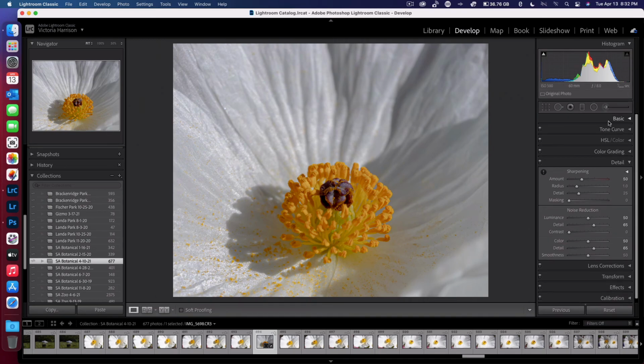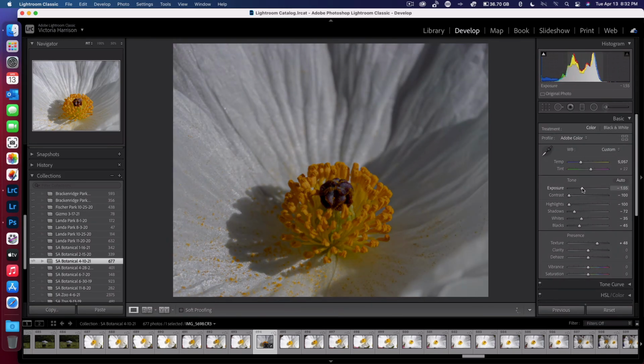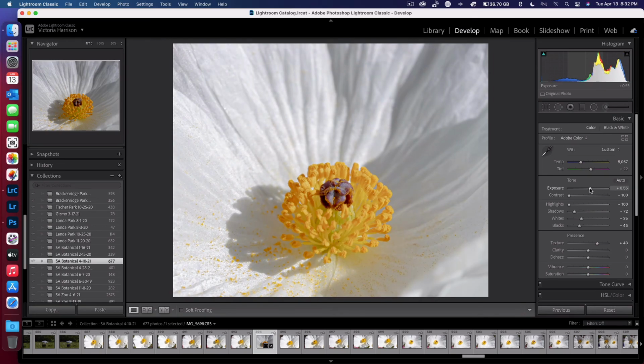I feel like it's still in this area a little on the bright side. So let's go back to basic. Let's go to exposure. Oh, yeah, that looks good. We'll keep it at 50. But then all of these highlights are starting to look a little crazy. So if we bring the highlights up, it kind of blends in. But me personally, I like to keep the highlights a little low. So what I'll do is probably bring the whites down a bit. And then let's see, let's increase the highlights a bit.